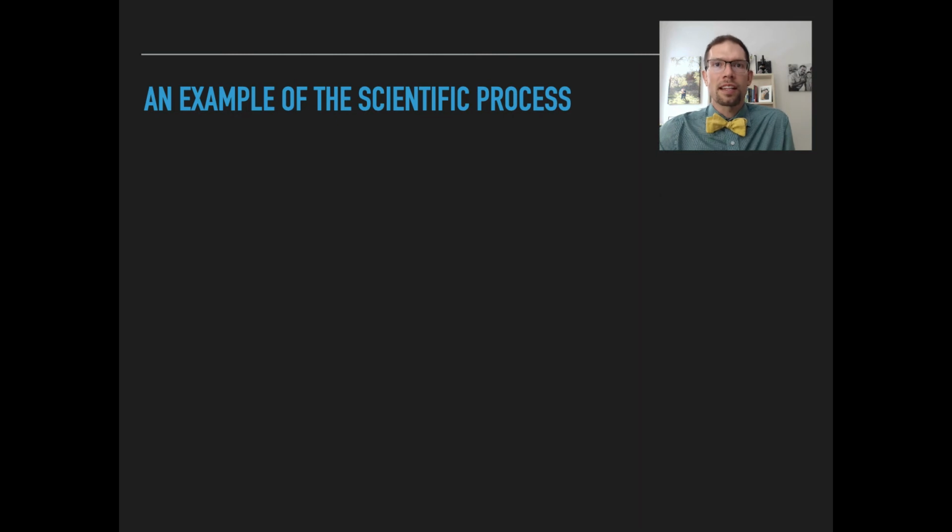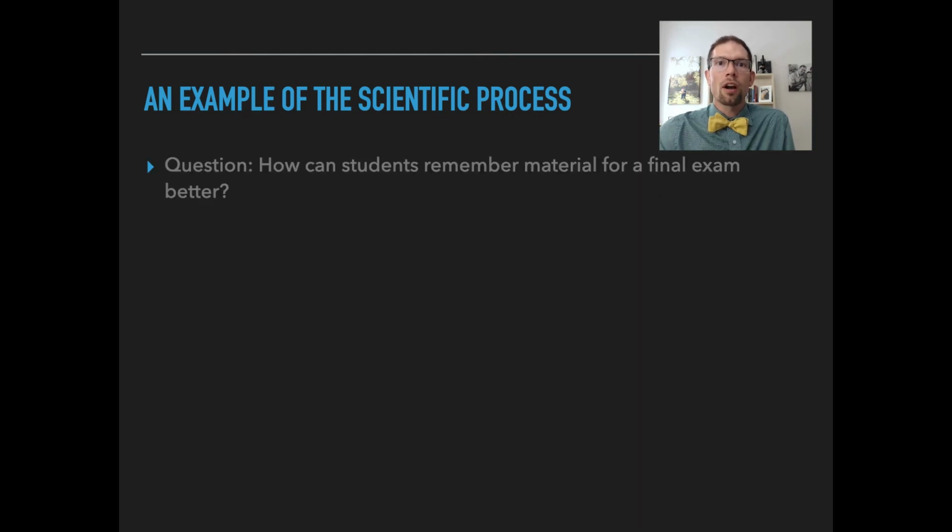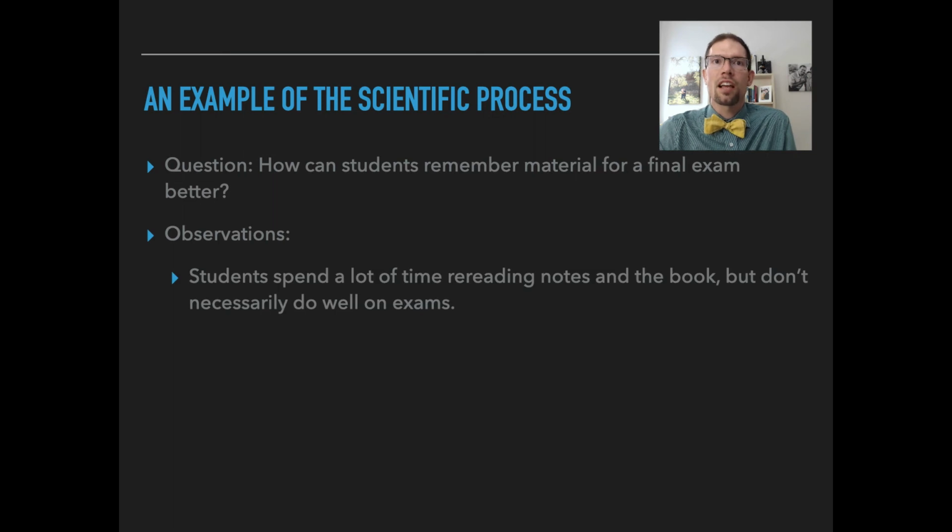All right, so let's go through an example of the scientific process. A question that you might have right now is how you can do better on tests, and specifically, how can you remember material for the final exam better? There are a number of observations that you or I may make that are related to this problem. One observation that I've made and that others have made is that students may spend a lot of time studying by rereading their notes and the book, but they might not actually do well on the exam. This is a passive way of studying.